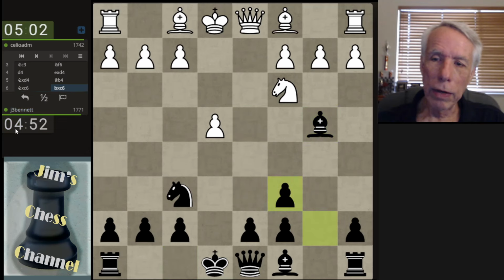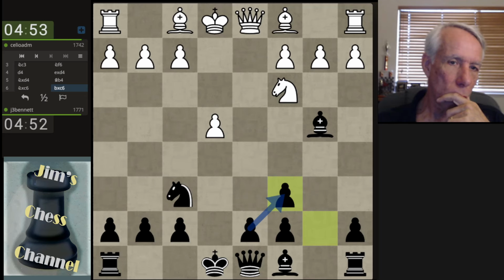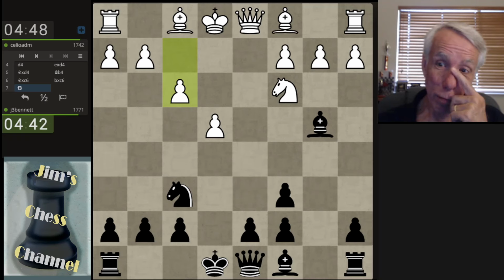I didn't want to allow the queen trade, although I think maybe technically taking this way is best. That's something we can look at. Maybe after the game. Okay, 2 things I want to look at after this game. First was in my previous game, what happened to my knight that was defending against that check, and then second one was this one. What is the right opening move there?